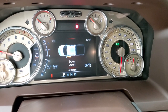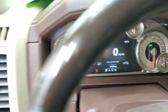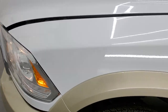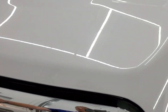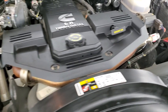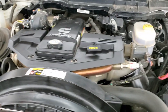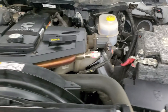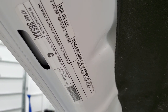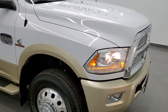We'll start it up and take a look under the hood. No check engine lights or anything like that. Under the hood we have the 6.7 liter Cummins diesel engine — very clean, runs very smooth. Once again, this truck has been fully safetied and inspected by our service shop, has a fresh oil and filter change, and all the fluids have been checked and topped off. It's got really good tires on it and is super clean inside and out. There's your emissions sticker. I would highly recommend this truck from a quality and condition standpoint.